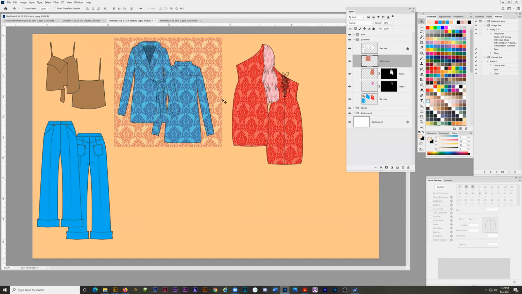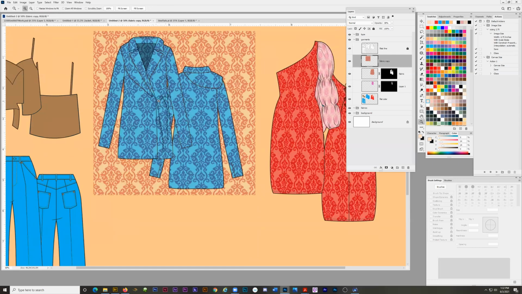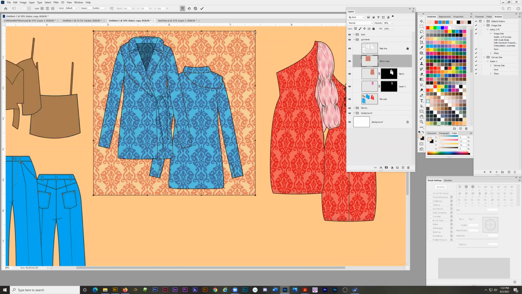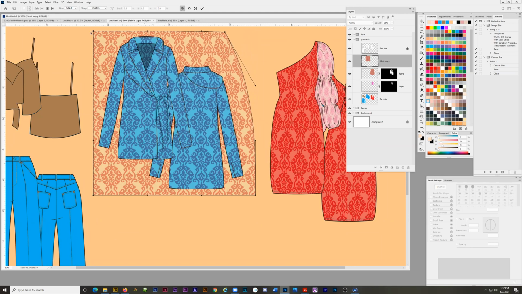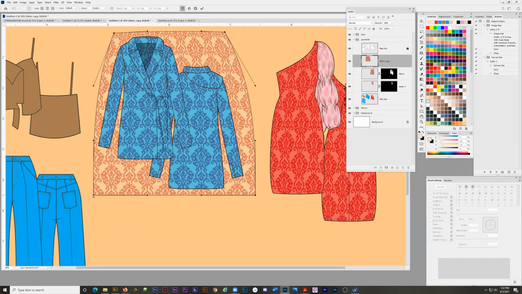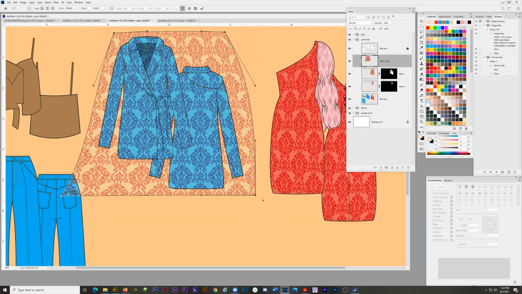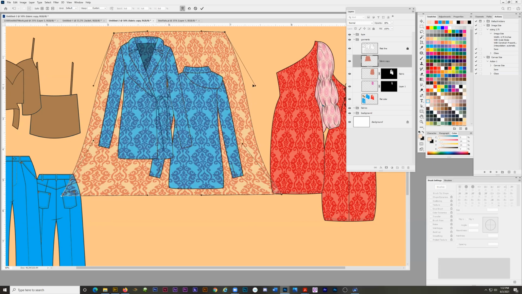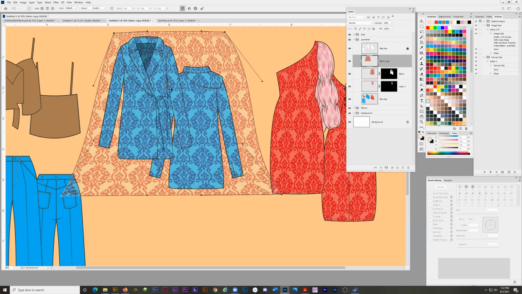Now, again, I want to do that warp. The jacket is kind of, the arms are to the side. It's kind of like a bell shape. So again, I'm just going to try it. I'm going to go Edit, Transform, Warp. And this time I'm going to push these in and then pull this bottom part out. Now, again, it's not making a huge difference. And I can push this in, pull that out. I don't know, but it warps it a little bit. It's something to keep in mind to make it a little bit irregular.